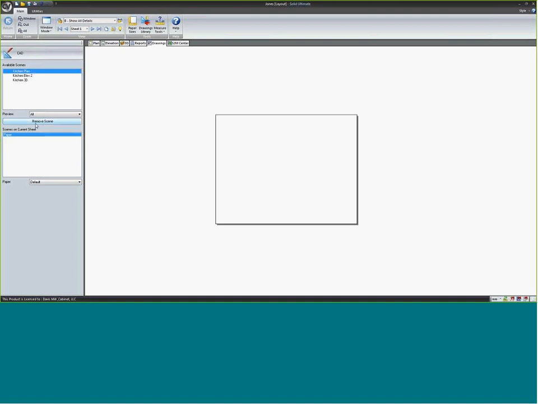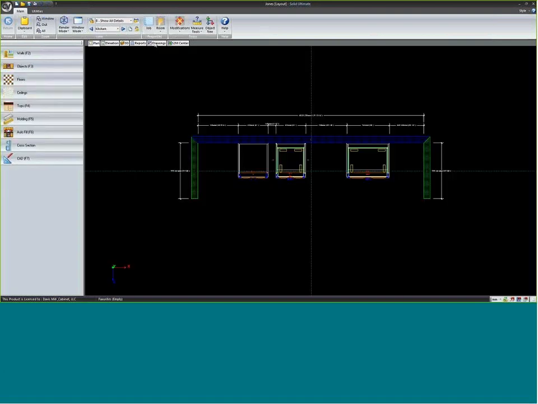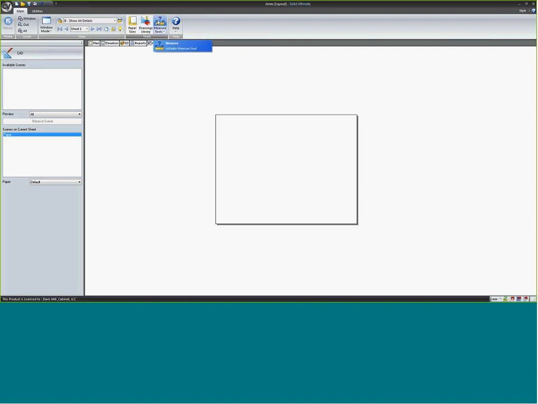For now, I'm going to remove these scenes. Just quick, the more of these scenes you have in there, the bigger your file size will get. If I were to save this job with lots of drawings versus no drawings in it, the one with lots of drawings is drastically bigger in file size. So a large job of cabinets with no drawings in it is actually a fairly small file, but a small job of cabinets with lots of drawings gets to be a really big file. So that's the drawings page, and the toolbar up here is very different too, but we'll cover most of that tomorrow. We won't spend much on it today at all.